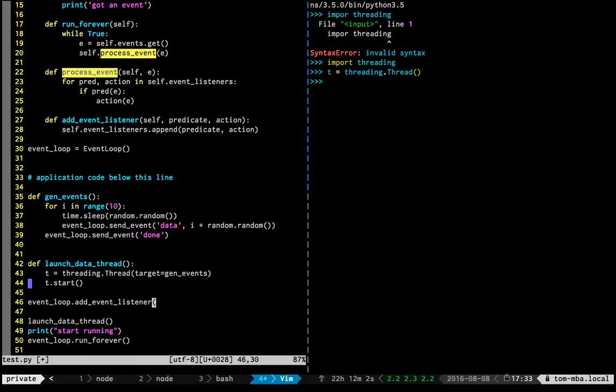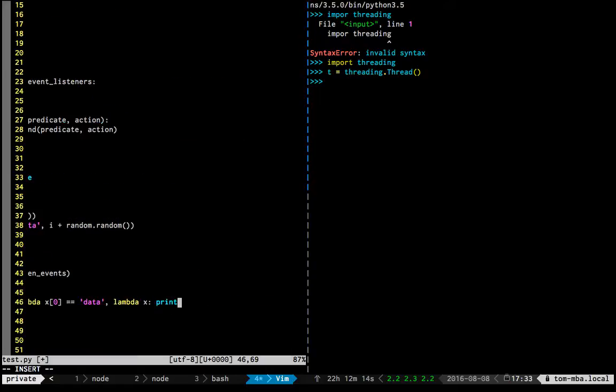If your first element is a data event, then I would like you to print got data x, x1.